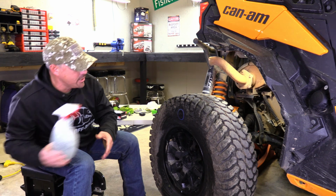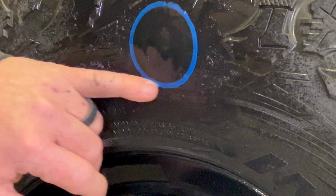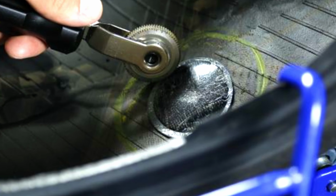Now let's hit it with some soapy water and see if it's leaking. So we're not leaking around the edges of the patch. That's a good thing. This is a great option for fixing the sidewall, or if you have an internal fix on your tire that you got to do.